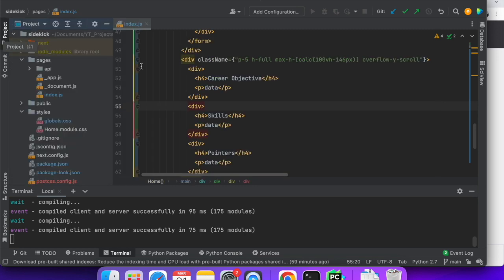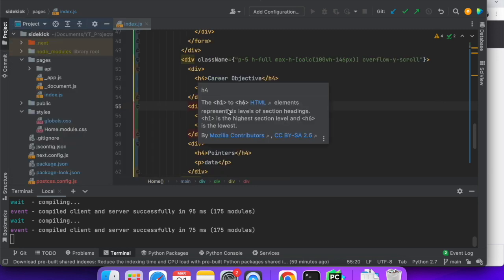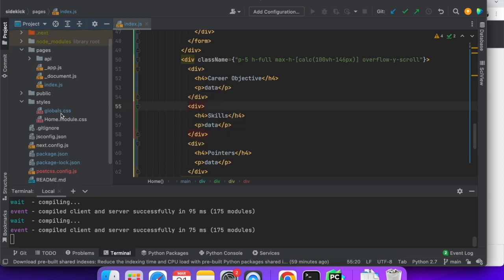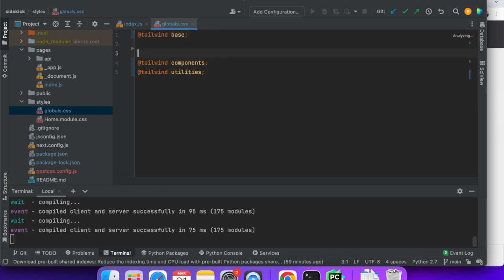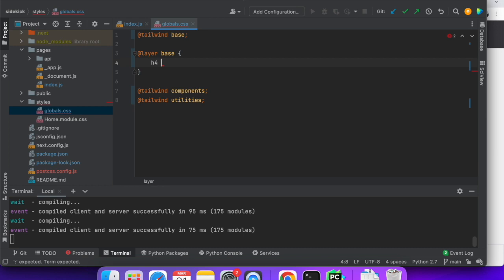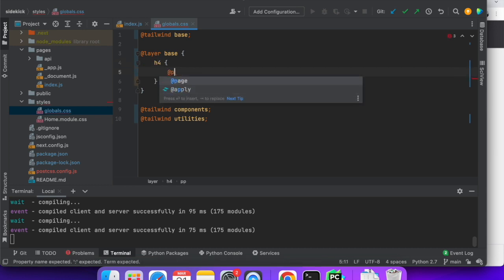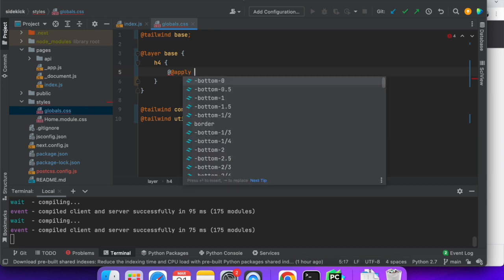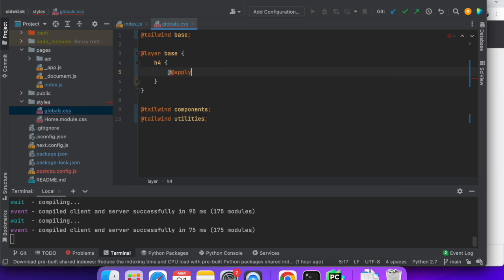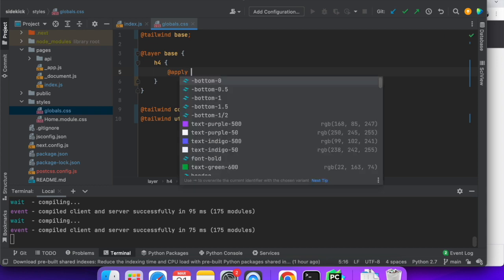So if we want some default styling for all the h4 tags, we can go inside the global CSS, and right after this Tailwind base, we can add a layer for the base, and we'll give h4 and we'll apply. Now for h4, whatever style we want to apply, we can give here. Now it will give a default style.